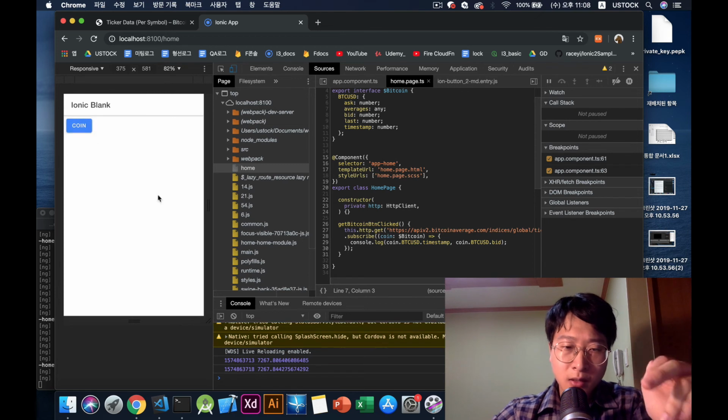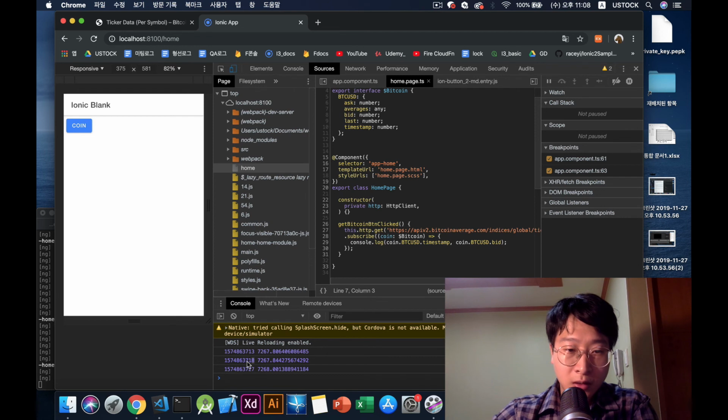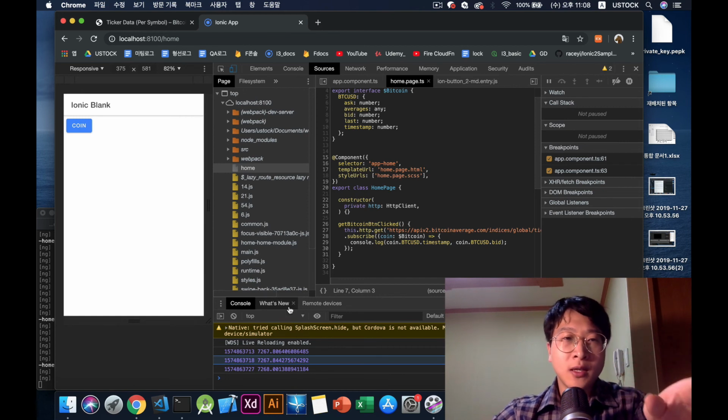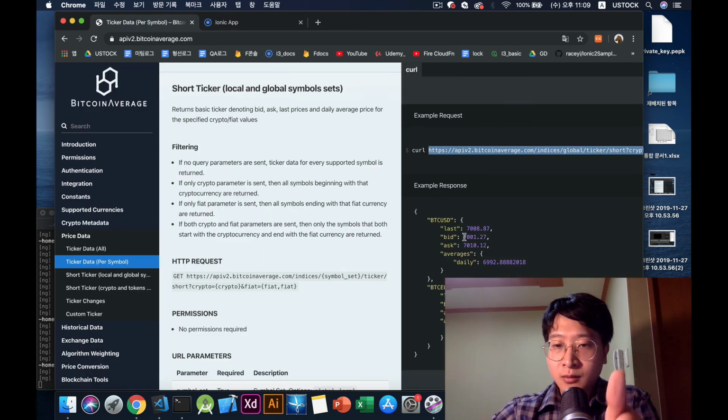So that's proven like this: about 5 seconds has passed and the value is slightly different. If I click it again, then about 9 seconds has passed, the value is slightly different. So now you guys have successfully gotten this Bitcoin value in US currency.